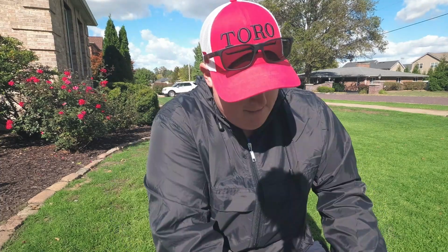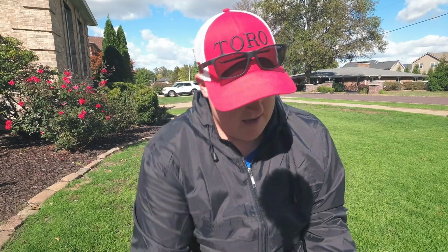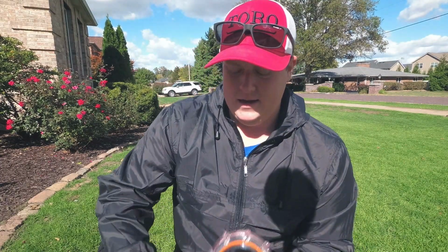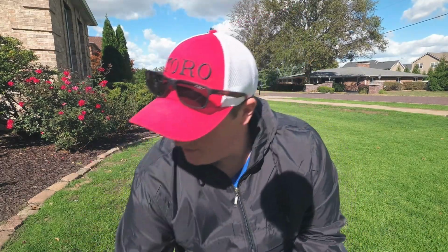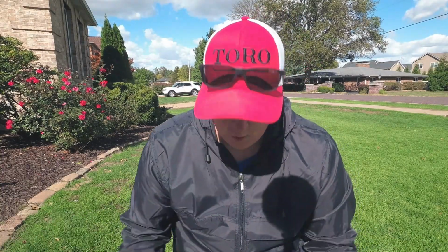And then really all you do after you've made your application is remove the water tank like this. And you want to store your pellet back in the original container. You don't want to let it sit in water, or else it's going to basically dissolve inside of this canister, and then when you go to apply it again, it's going to over apply in small sections and you'll run out of product.